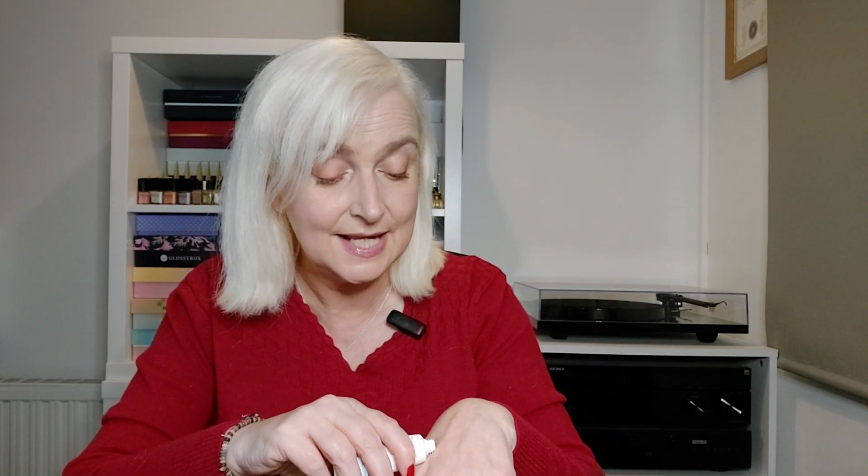So I gave this a go and it's gorgeous. It's a shame there's not very much in there. I think I can actually see, do you know what? I think it's only up to about there. I've only used it once, but the texture of this is really lovely. I don't think there's a smell to it as I recall, but let's have a little go. No, I can't particularly smell anything, but that's what it looks like.